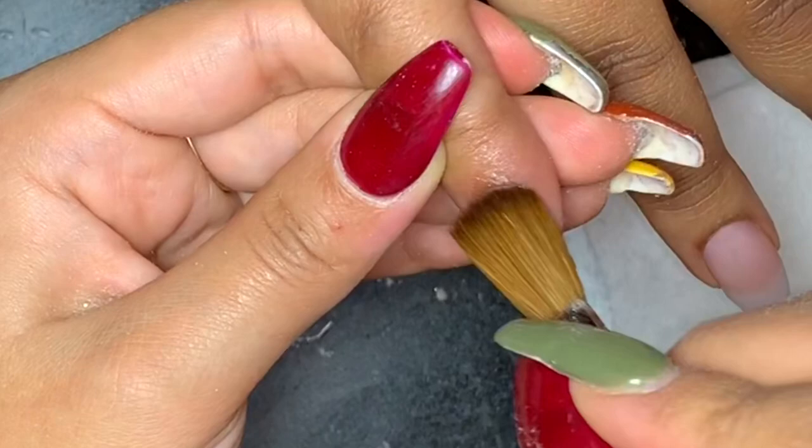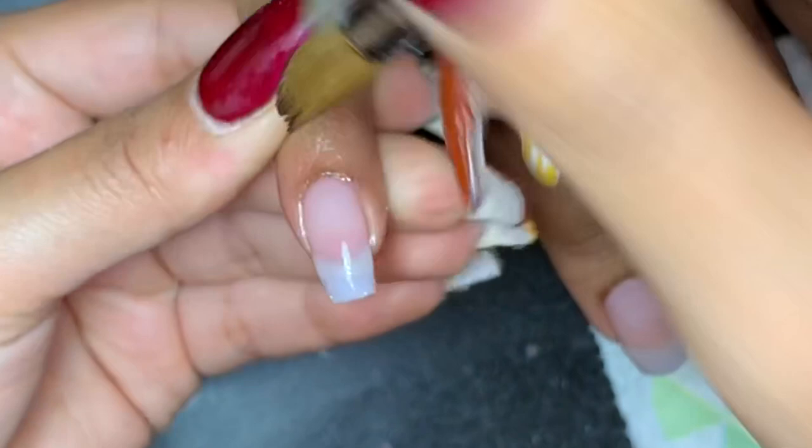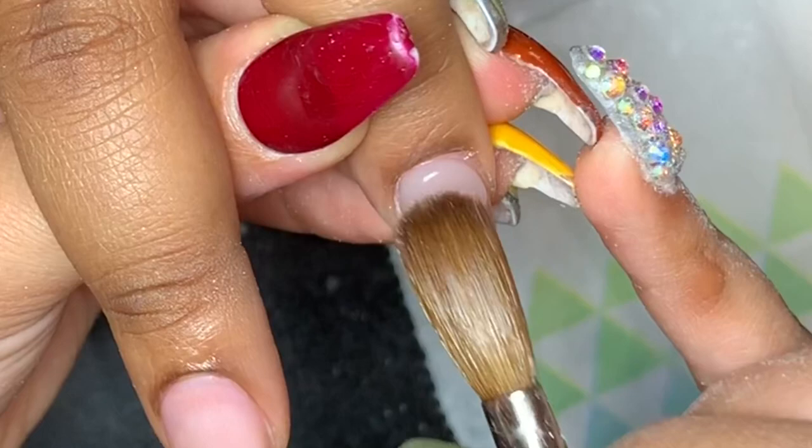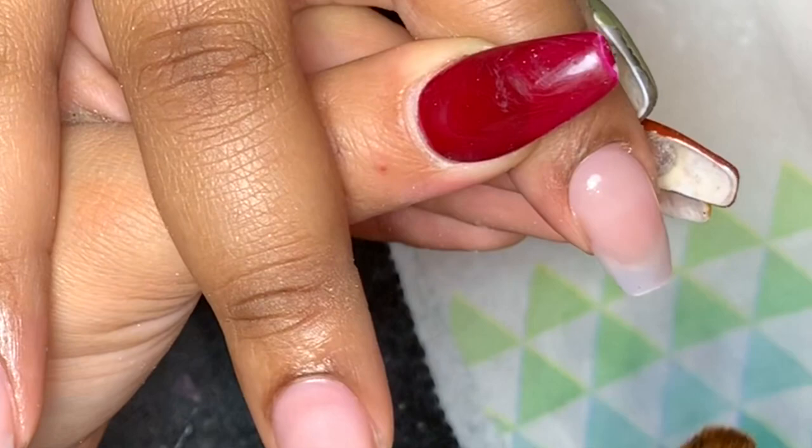And then also be sure to work smarter and not harder. So whenever you go back to add a little bit more acrylic, be sure to only add a little bit, because if you add a lot, you're going to have a really thick nail, which means you're going to have to do a lot of filing at the end. So be sure to work smarter and not harder.